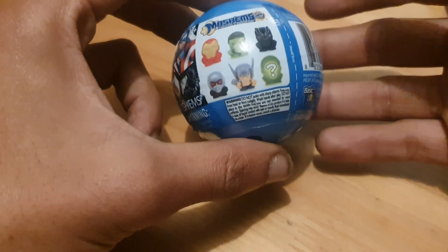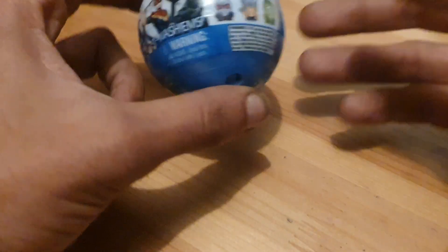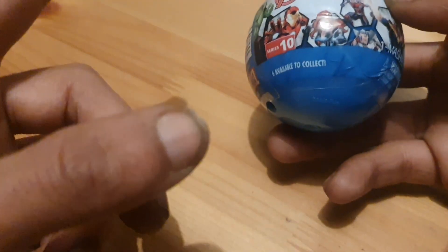So let's open this up and see what we got. Who do you think's inside of this? I want to get the mystery. You want to get the mystery figure? And who do you think the mystery figure is? I think it could be Captain America because why is he shown on this? But then also Black Widow is shown on this — it could be Black Widow.